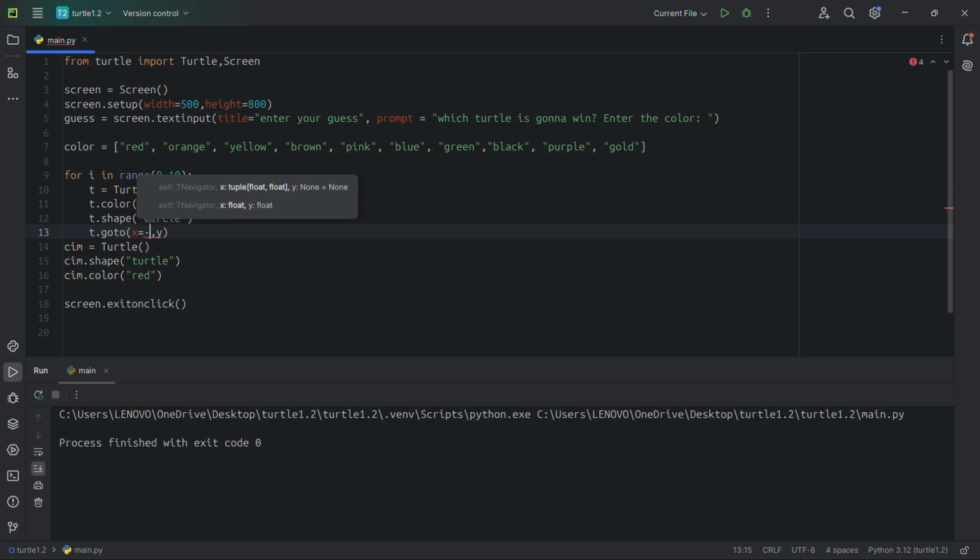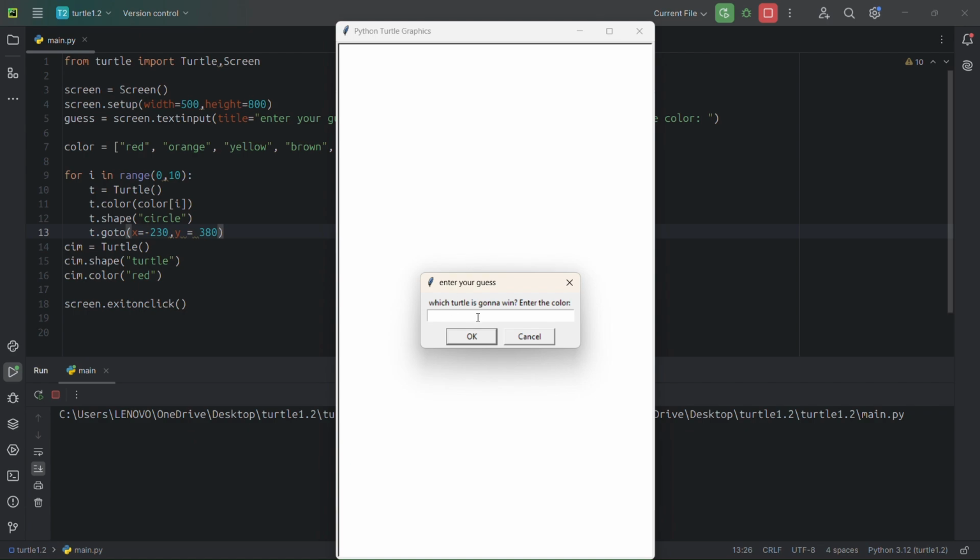We may choose minus 230. So our turtles are going to race from up to bottom. The starting point is going to be less than 400, so I will choose 380. Let's see our results.